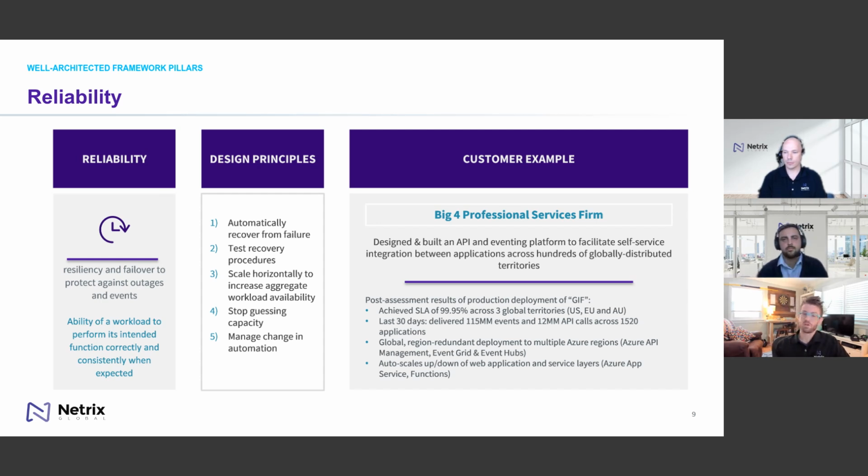For some services, it's very easy. Azure Event Grid gives you essentially redundancy across regions and provides failover instructions and operational recommendations for what happens when there's a failover. But a lot of the technical handling of that failover is handled automatically by the platform. Azure API Management, which was another PaaS component that we built on top of for this application, has a different approach. It is redundant across availability zones, but in order to build in redundancy across regions, you have to actually stand up an additional instance. So when we talk about cost optimization, that's always going to be a conversation that you're having.